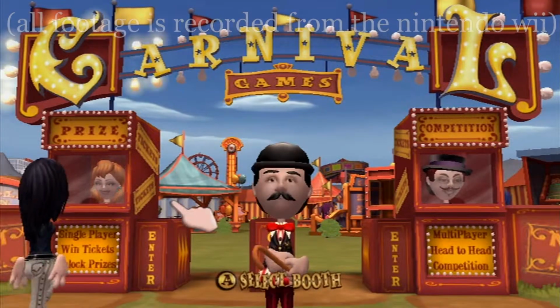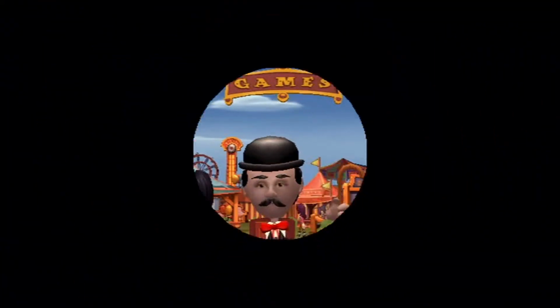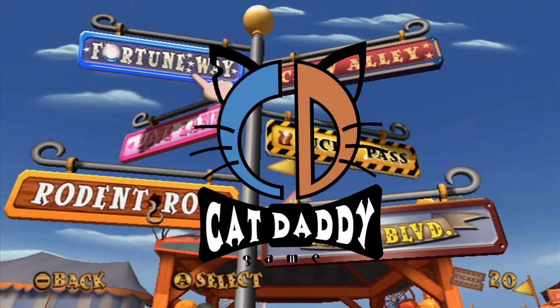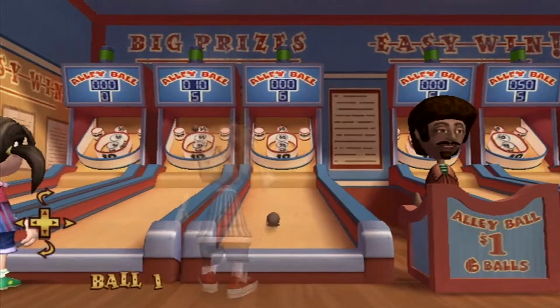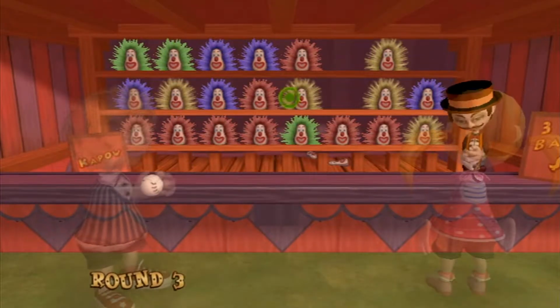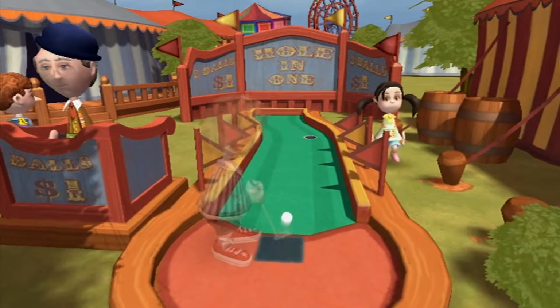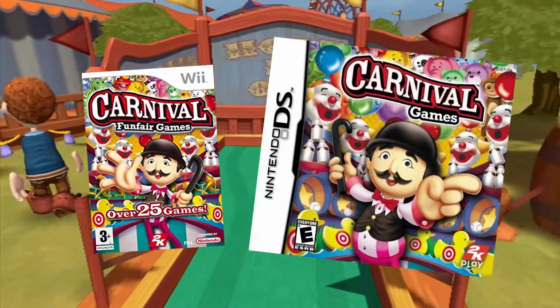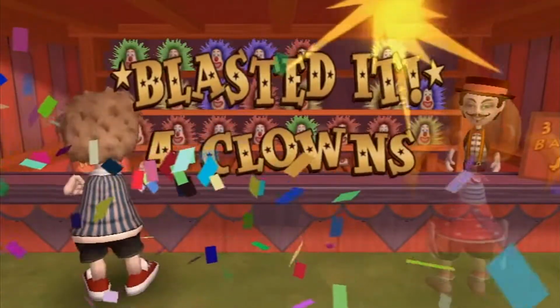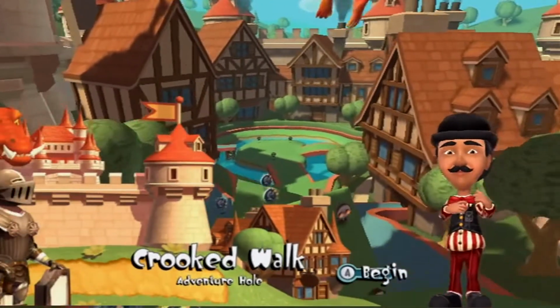Carnival Games was released on October 26, 2007 by a company called Cat Daddy. This game was built up around simple funfair mini-games like skee ball, basketball, down the clown, and obviously this video's topic, golf. Carnival Games ended up shipping around 7 million copies from both the Wii and DS games. This success led to their next title following up the next year, Carnival Games Mini Golf.